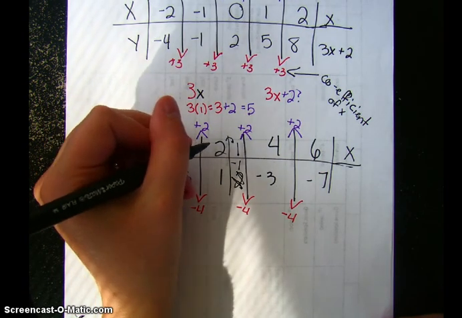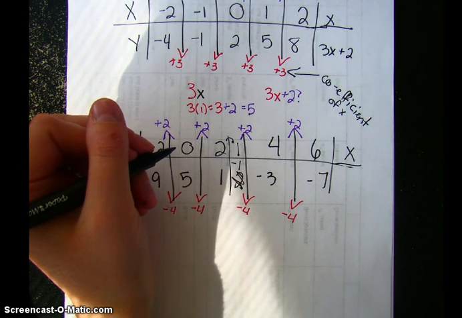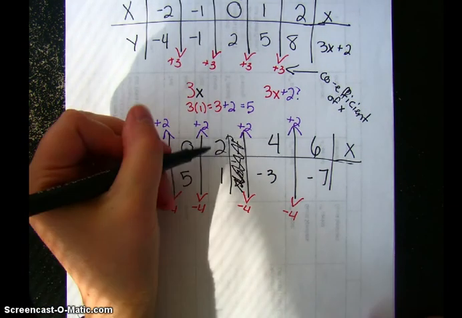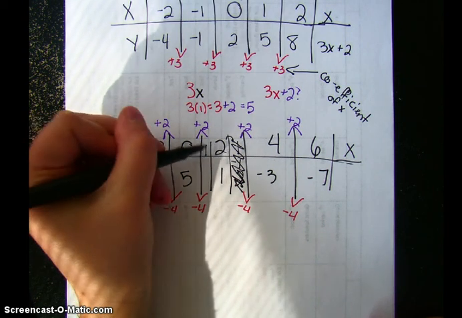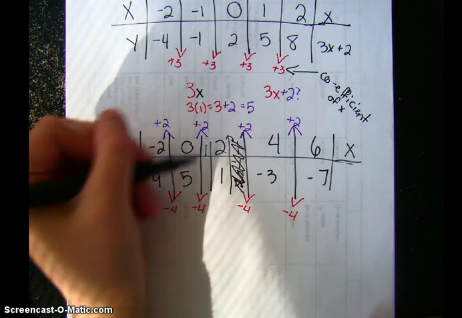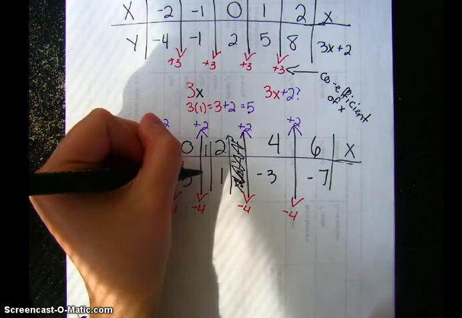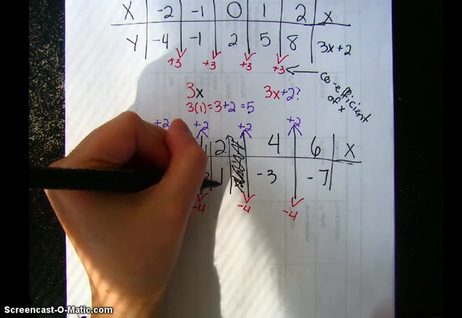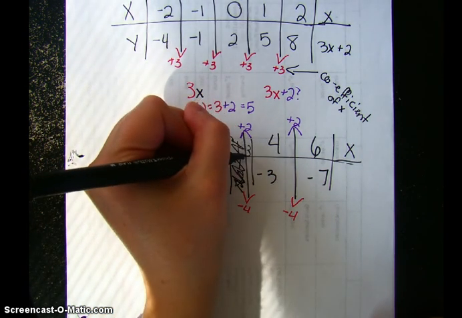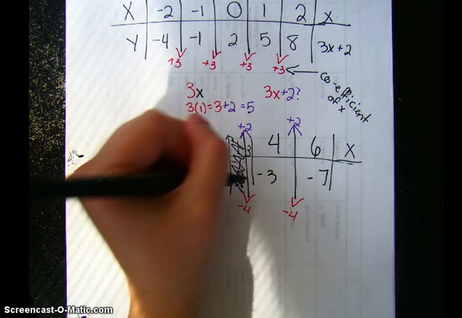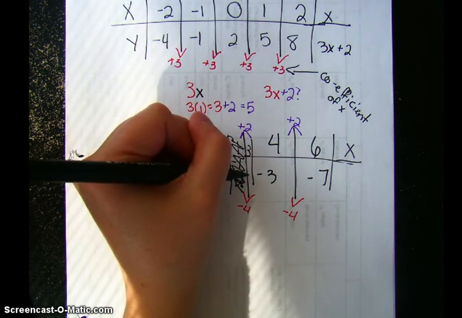If I was going from, oh, I messed that up, didn't I? Okay, hold on, let's go back. So, if we were going from 0 to 1, we'd be going up by 1, which means we'd have to cut this in half. So instead we'd be going 9, 5, 3, 1. Okay, here if we were going from 3 to 4, up by 1, we'd go down by 2, so this would be -1.